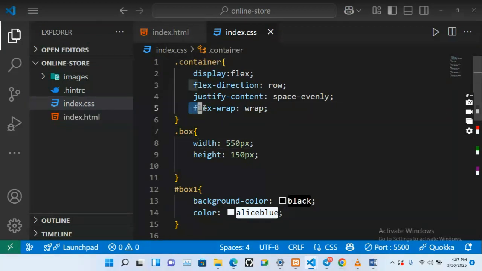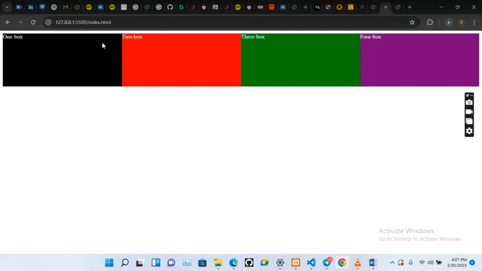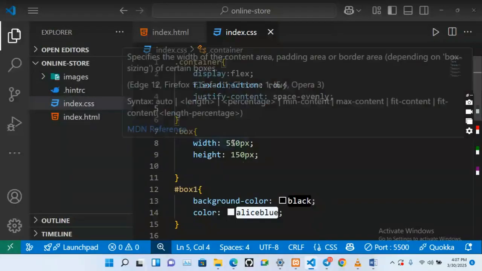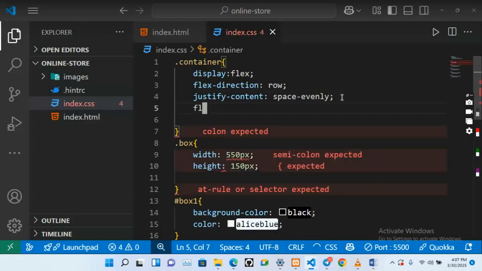In fact, let us even clear flex wrap. Let's go back. So you can see that it forced itself on one line, which is not visually, it does not make sense. It does not make sense because we want a large width. We want a more wide width. So to enable that, to use our own width, that's why we now apply the flex wrap.